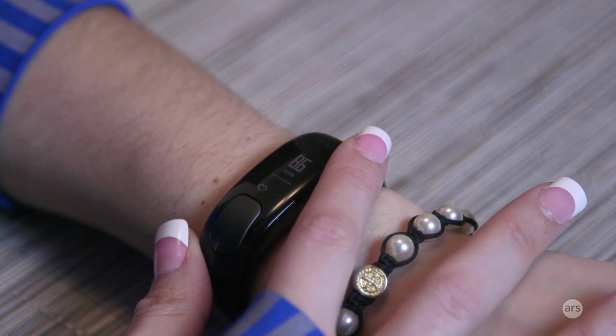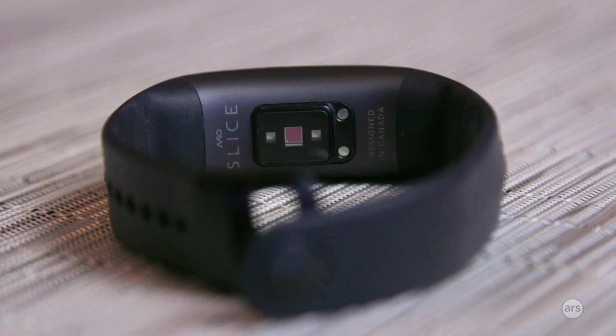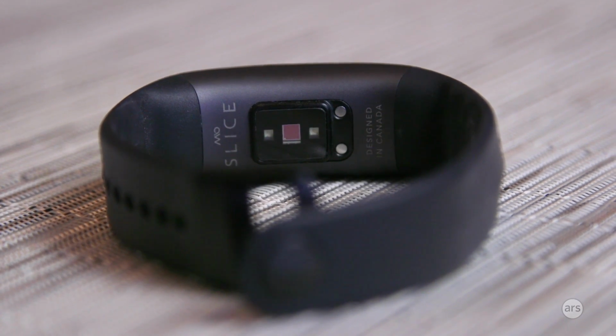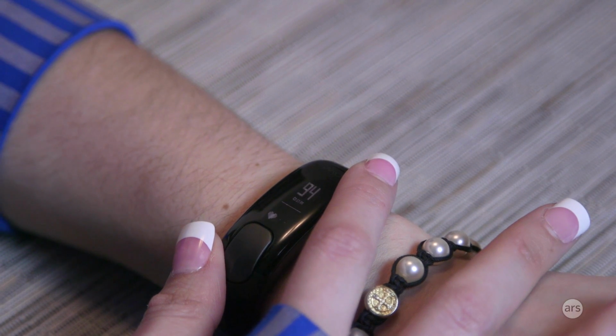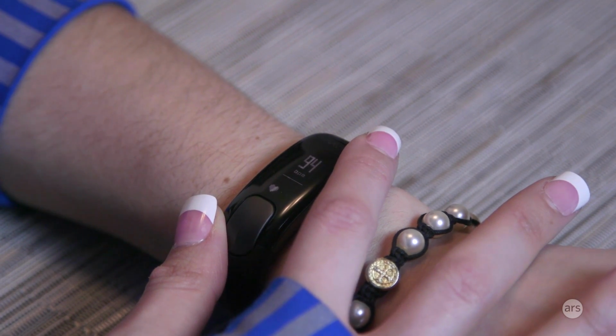So the first good thing about the Mio Slice is its heart rate monitor. As I mentioned before, Mio is very good with heart rate monitors, particularly heart rate monitors that are on your wrist. I used this also while using an Apple Watch Series 2, and I found that Mio's heart rate monitor was always within about 5 beats per minute of the Apple Watch Series 2. I also used it with Polar's H7 heart rate monitoring chest strap and sensor, and I always found that Mio's device was within about 2 BPM of that chest strap.